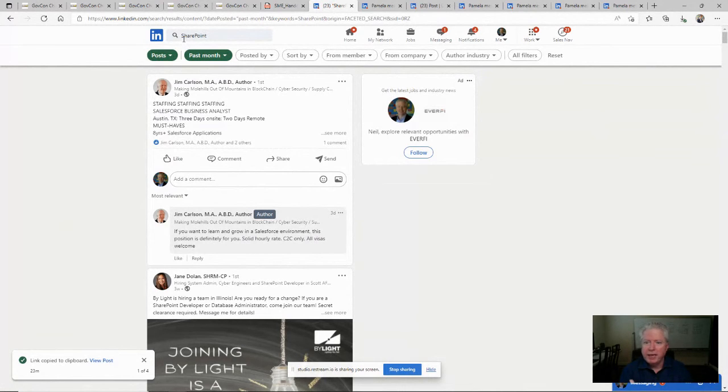And so here's what I did. I came into LinkedIn, and I don't know if you see at the top, but I just typed in the word SharePoint and searched that in LinkedIn. I changed it to 2 things. Show me SharePoint related to posts. That's telling it to avoid people. I don't need to see people related to SharePoint. I only want to see the content. And then the other thing is, show me what was posted in the last 30 days.